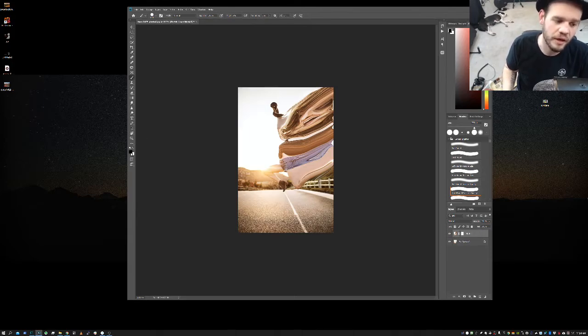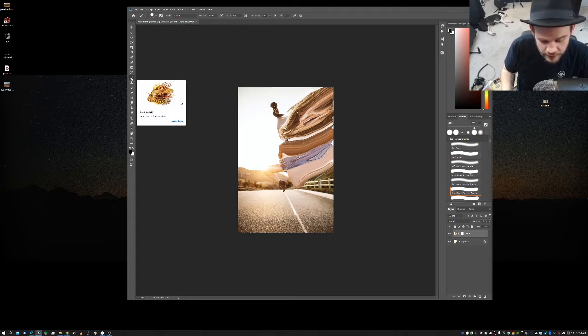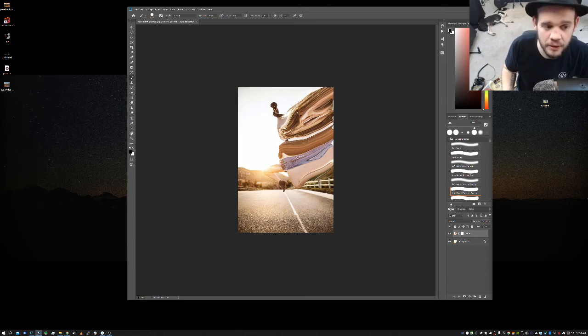You get two colors. The one on top is your foreground color, and you can see that mine is set to black, and I'm on the brush tool. You can see it looks like a paintbrush. I like to use keyboard shortcuts to get to these tools because finding all these tools is madness. But I can remember that B is for brush, so I use B to get to the brush tool, and I'm on the color black.